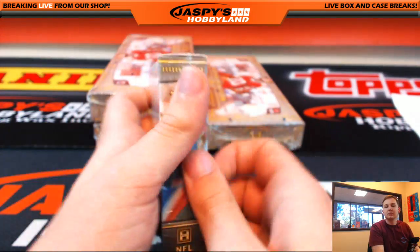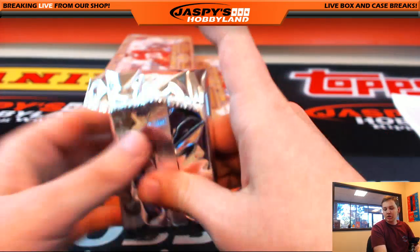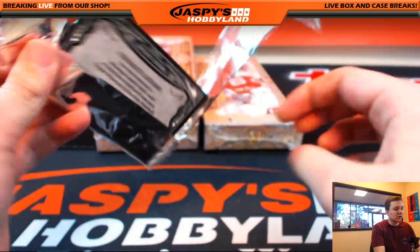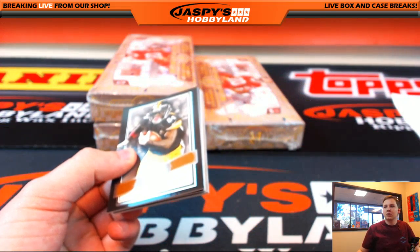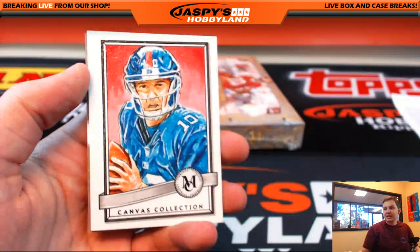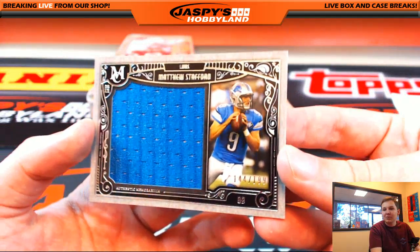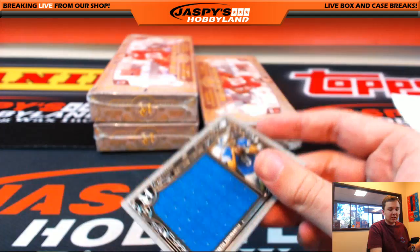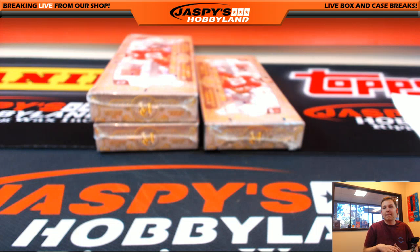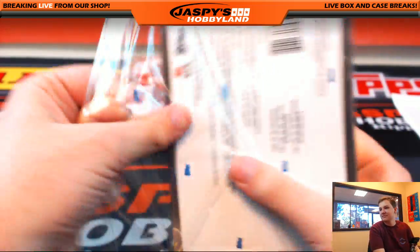Last pack of this box. Check it out guys — we got more museum in the store on our website as well as absolute basketball. Museum six-box number two, number three will be posted right after this, and we got random teams also. We got Antonio Brown, Ty Montgomery, Jeremy Hill, canvas collection of Eli Manning — Giants. And a jumbo jersey for the Lions, 144 out of 199, Matthew Stafford. Detroit Lions here, going on to Bruce. That's the Manning face — that's the classic Eli face right there. He's always making that face.